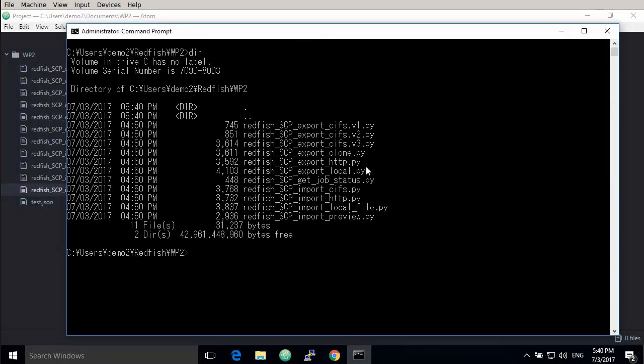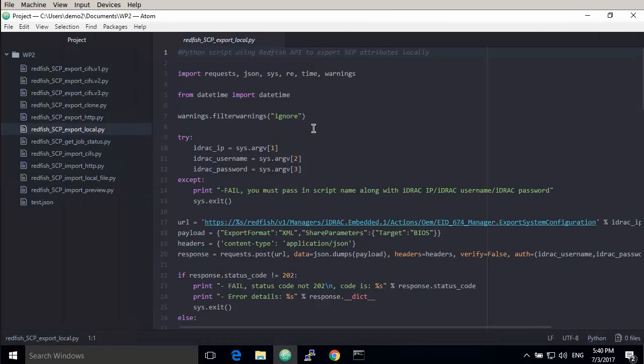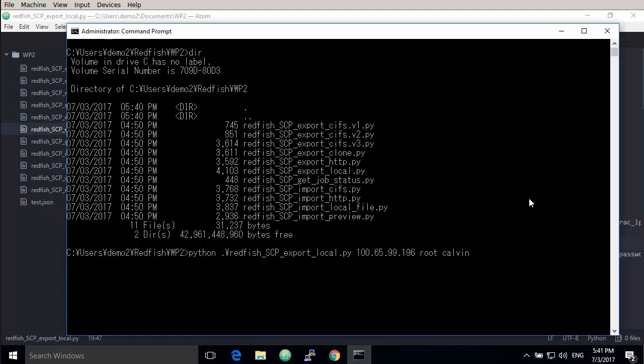It is possible to do local exports, and that is actually streaming the settings directly to the console of whoever is running the script. So we point that to the same server as before, and then we will get it to essentially dump the settings that we want to screen. In addition, just for usefulness sake, we will also create a file, an XML file in this case, with the settings in there. We don't have to specify a file name though; it has that pre-configured.